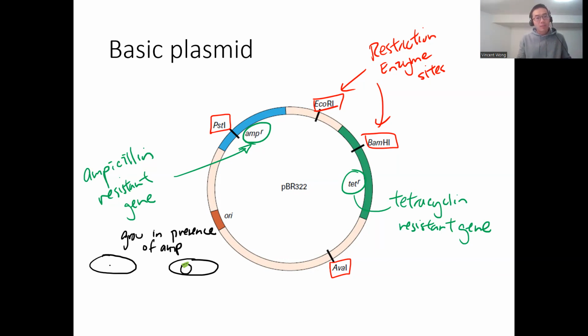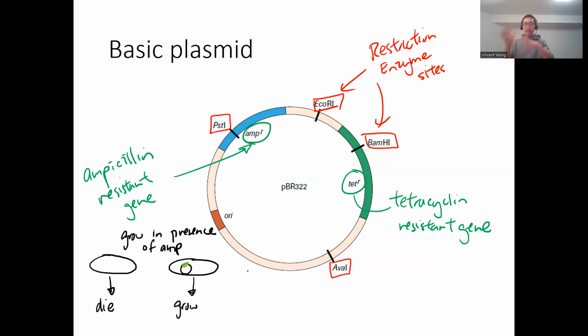Well, if they did not accept the plasmid, they will not have ampicillin resistance. They will die. But if they accepted the plasmid along with the gene that we want them to take, they would have the ampicillin resistance and they would grow.